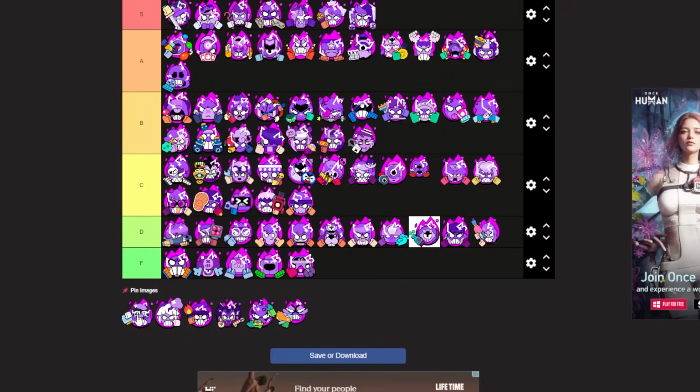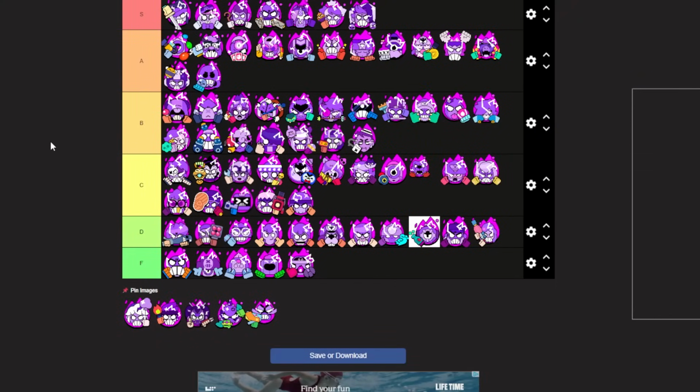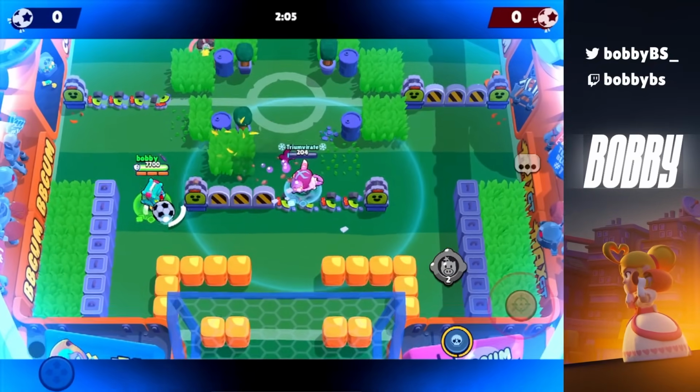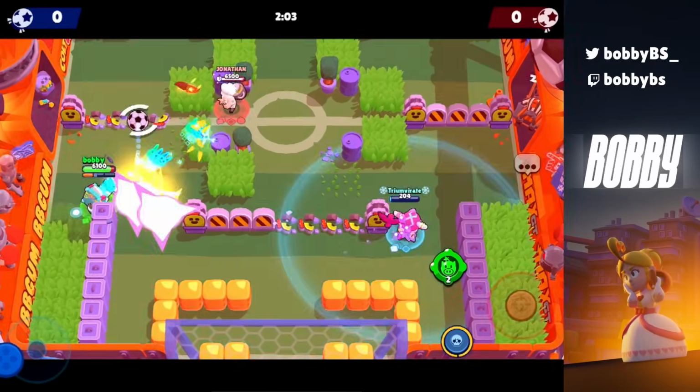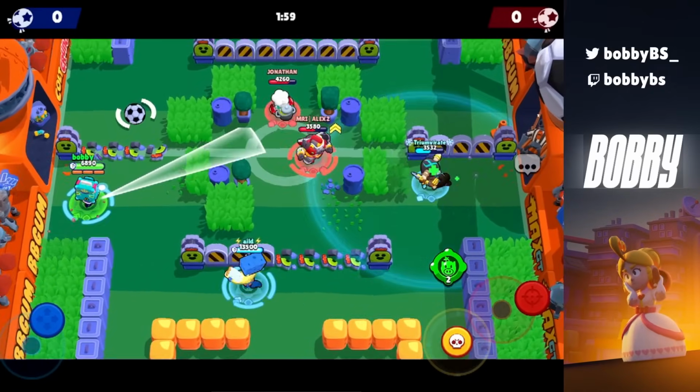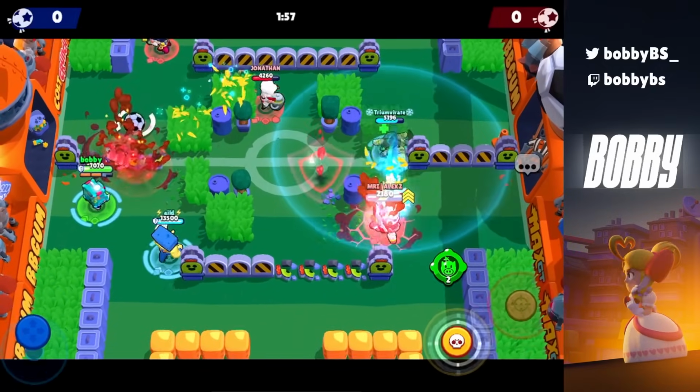Next up, we have Griff's. Griff's is going to be the top of the A tier. Griff's is unreal, to be honest. Like, Griff's is crazy, crazy, crazy good. It's probably the best hyper that isn't in the S tier. Like, it shoots through walls. It does a ton of damage. It chains really easily. So yeah, I don't know.